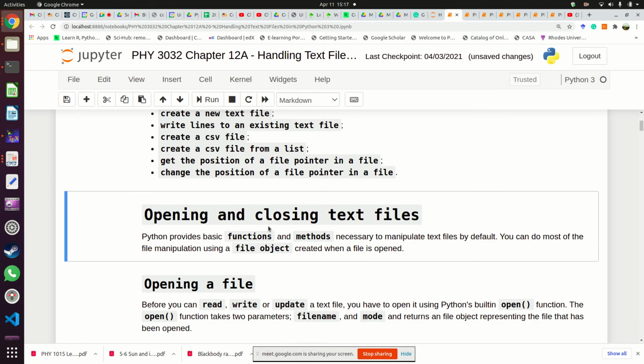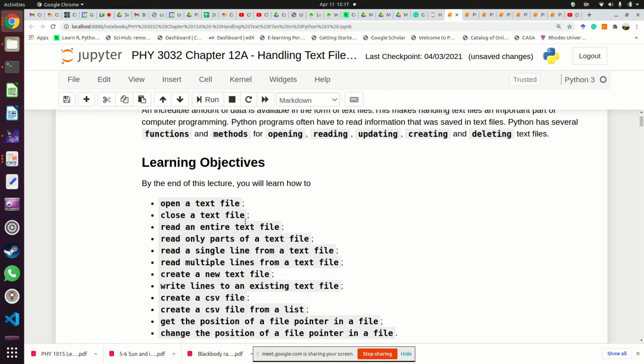we want you to learn how to do a couple of things. We want you to learn how to open a text file in Python. We want you to learn how to close a file, because when you open a file, it's necessary that at some point you close it. I'm sure you know how to open a Word document. You know how to close a Word document. Okay? But how do we do something similar with a text file with Python? So how do you open a text file? How do you close a text file?